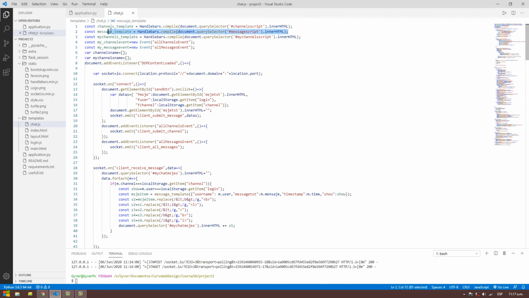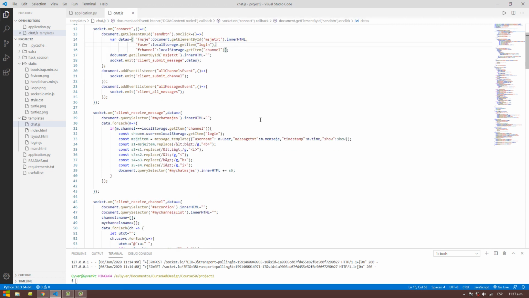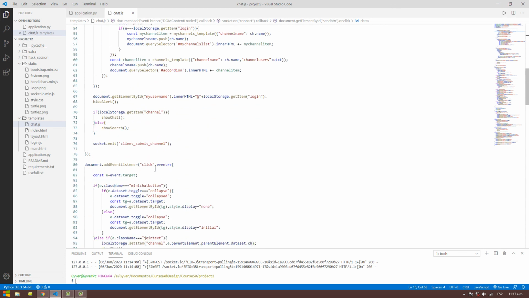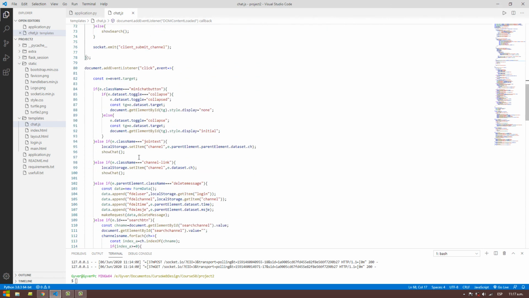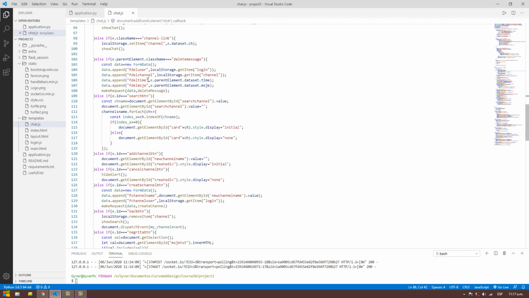Here is the Handlebars template management and a couple of events. When it's loaded, I create a socket for sending and receiving the messages. Here is the handling of the different events for when a button is clicked.